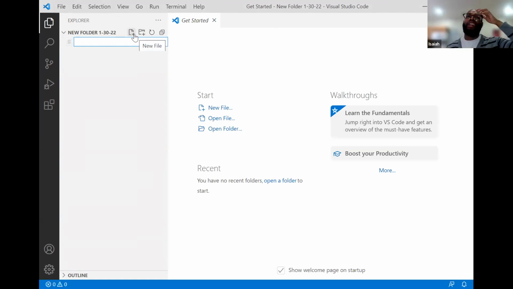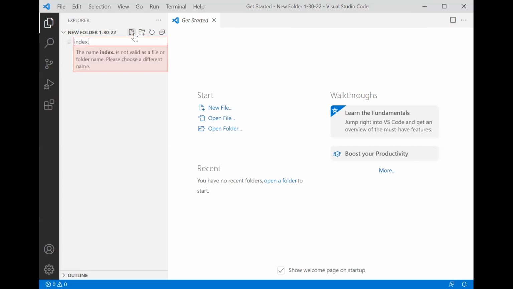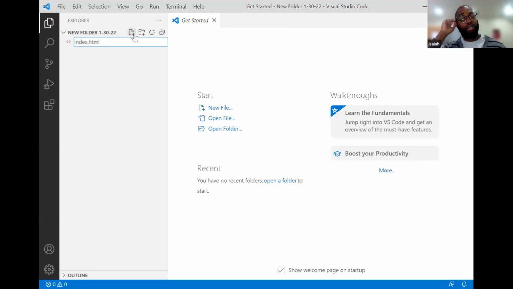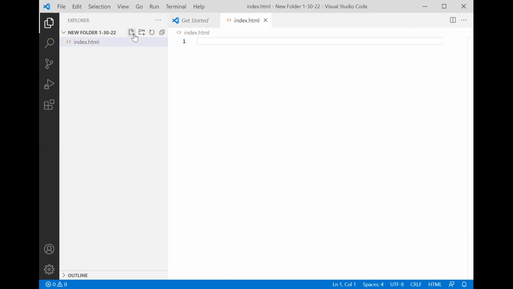Then you start writing the file name right inside of that input box. And what are we calling the file? We're gonna call it index, and then .html. Another thing about this: you always want to use lowercase. You don't want to capitalize the file. No capital index. Just by convention. Uppercase file names mean a specific thing in the coding world, and that's why we keep it all lowercase. We're not gonna get there yet. We're probably gonna get there a little later with the uppercase. But so yeah, now it's created.